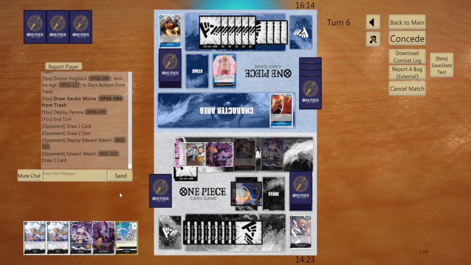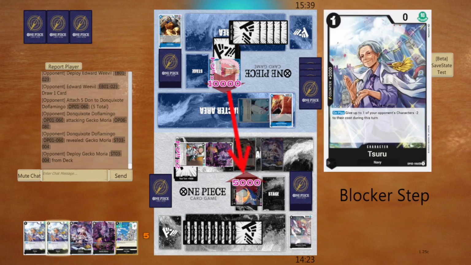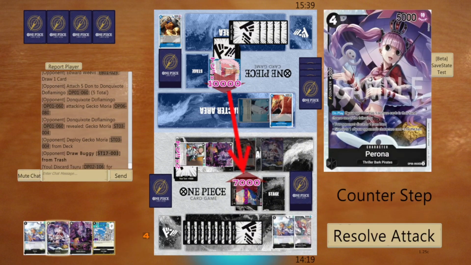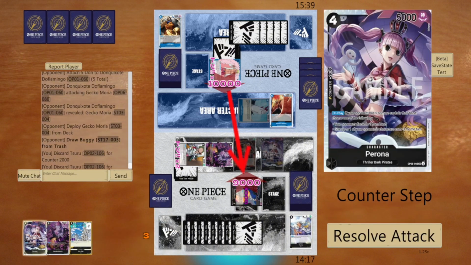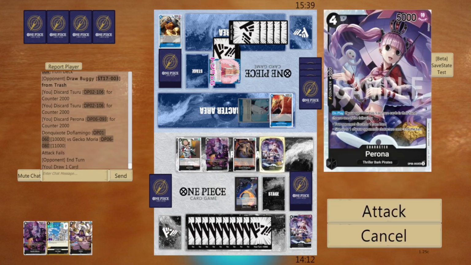But Dofi moves fast. They can come back in an instant. For 4 Don, they're going to drop the EB01 Weevil. This card has been getting a little bit more expensive, folks. If you haven't picked it up, now might be the time. And then they're just going to swing big into life. Luckily, I can counter this. If they have Perfume Femur, then I'd be a sitting duck next turn.